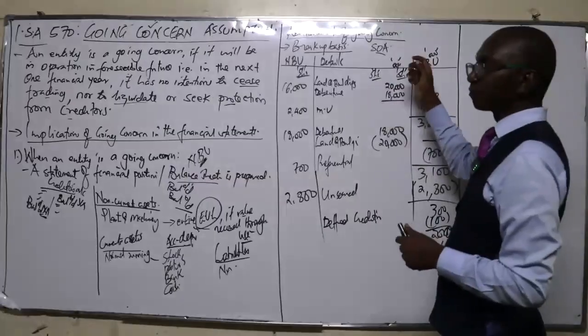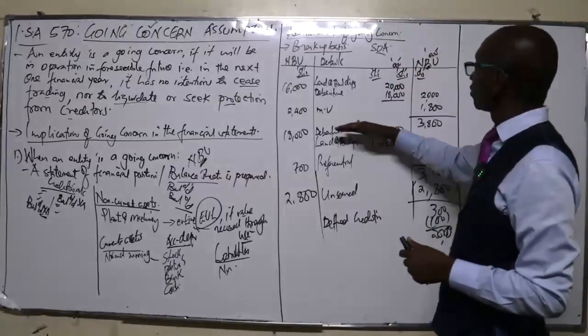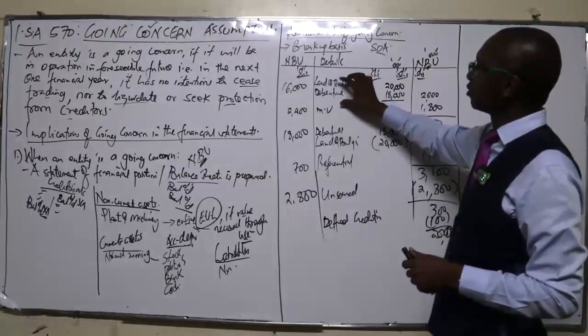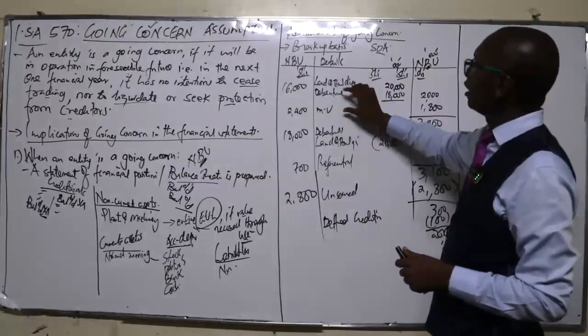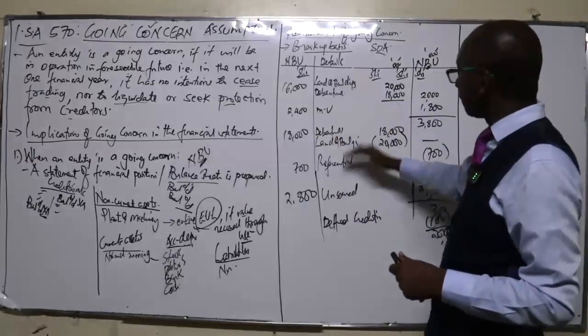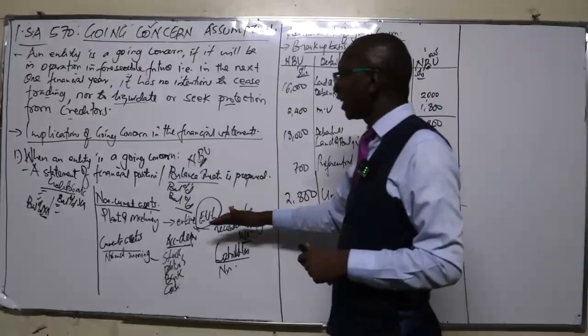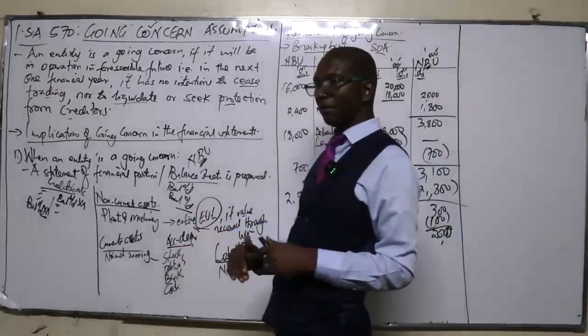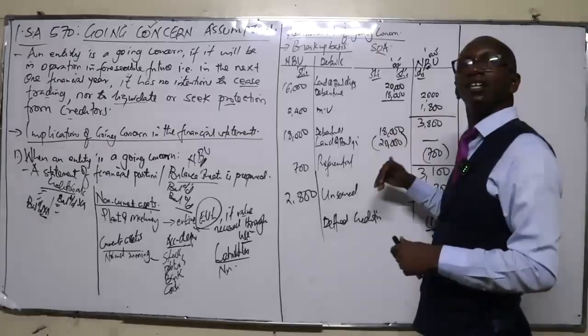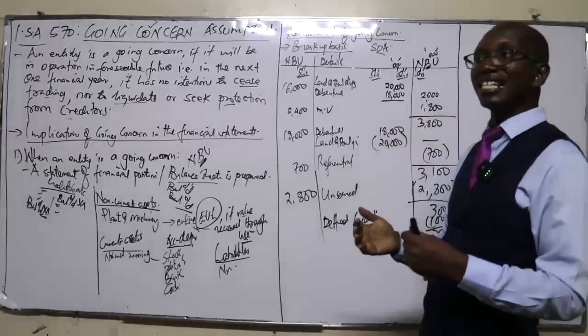For assets we will talk of free assets, and those taken as a fixed charge. We have free assets, fixed charge, and those which have been attached have got some encumbrances. Liabilities are no longer classified as non-current liabilities and current liabilities. We are talking of secured, preferential, unsecured, deferred. This is when the going concern ceases to be.